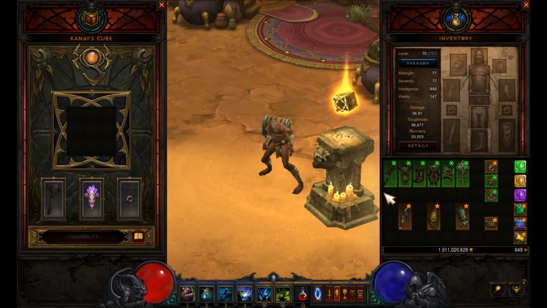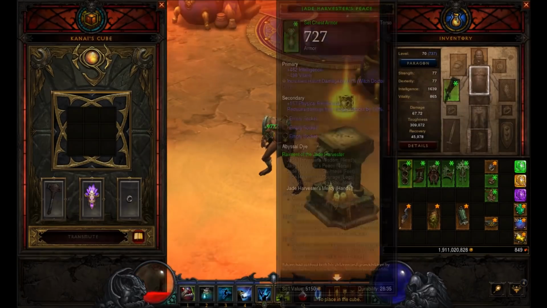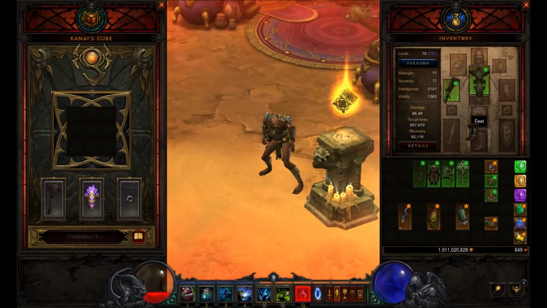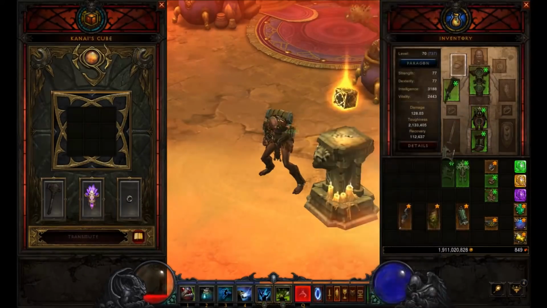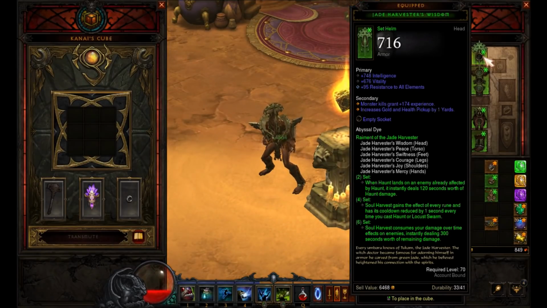So, for this build, you need all the 6 pieces of the Harvester. So let's put everything on. Gloves, armor, boots, pants, shoulders and the helmet. When you get all the 6 pieces, you get the 6-piece bonus, and that will be Soul Harvest consumes your damage over time effects on enemies, instantly dealing 300 seconds worth of remaining damage. So Soul Harvest will deal 300 seconds of remaining damage when you cast it. That is a lot of damage.